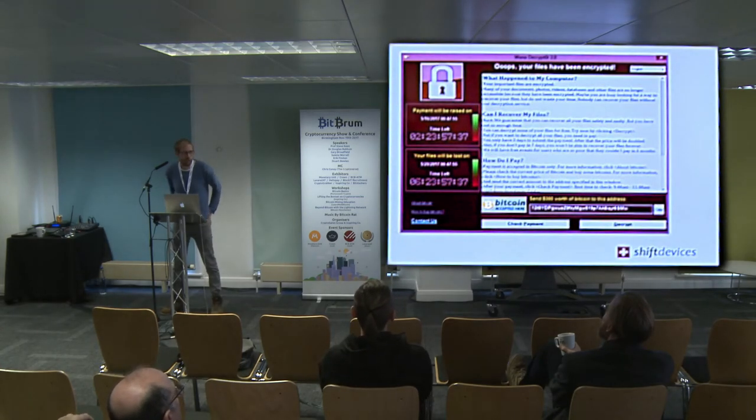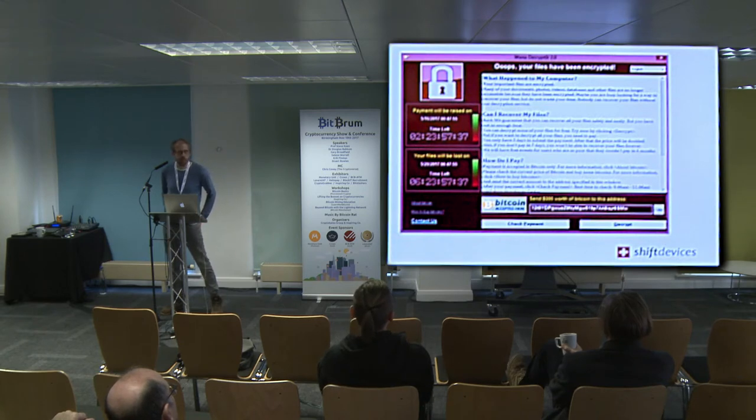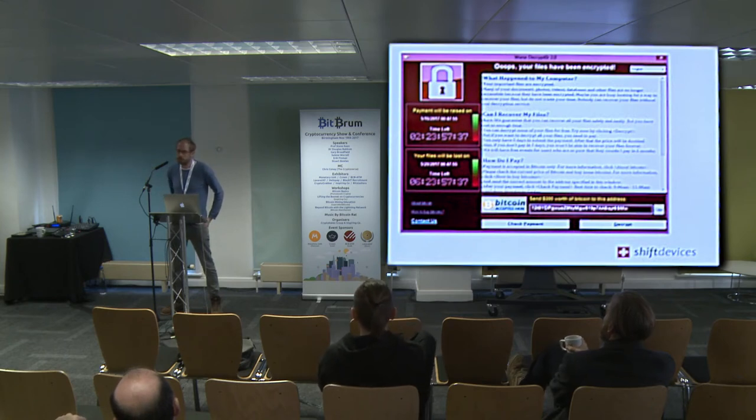I'll go into detail about why storing coins on software is dangerous. This is one example — ransomware, where it encrypts the files on your computer and then asks for Bitcoin as a ransom to unlock your files. This shut down the UK health system for a few days. More sophisticated versions came out later, shutting down multinational companies around the world. And to be honest, this is fairly amateurish software — yet it worked. What it could have done instead is not tell you anything, get into your computer, look for these valuable strings of data which could be Bitcoins or other coins, and just take it silently.